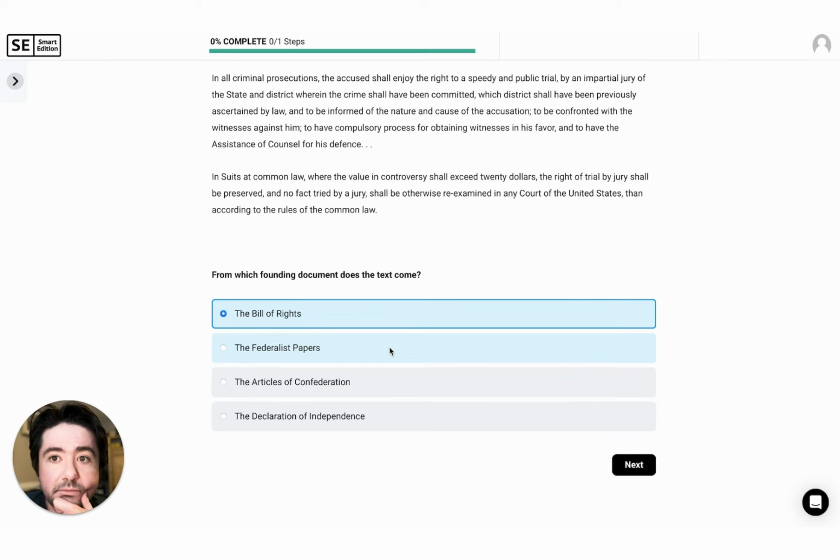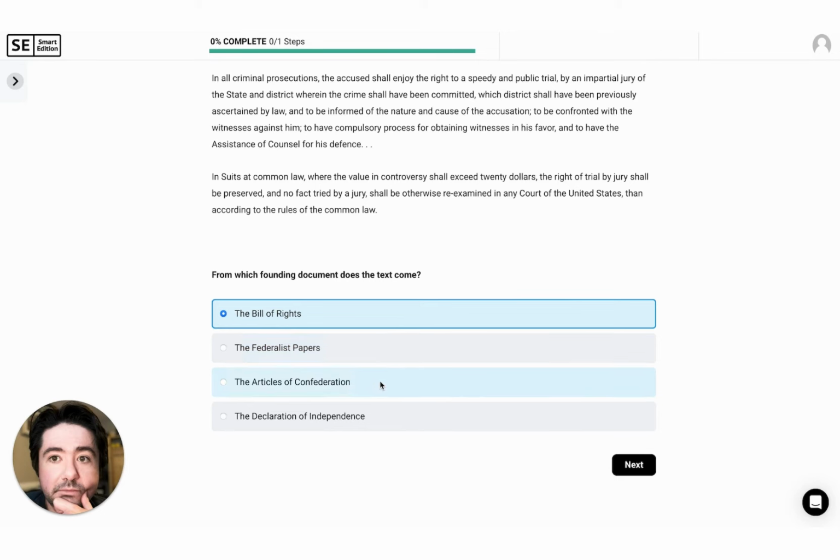The Federalist Papers were written in the 1780s. Excuse me, I had to think about that one for a second. 1780s. And they were arguing for the new Constitution, which was just proposed at the time. It hadn't been ratified yet. It was arguing for the Constitution. The Anti-Federalist Papers argued against it.